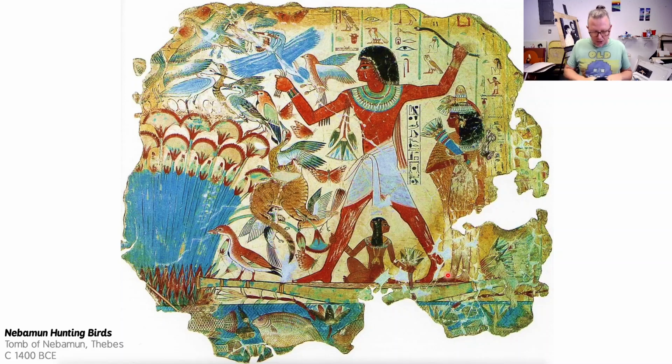Now, again, I want you to note the style of art here. This looks almost identical to the kinds of art that we would have seen in the tombs of the Great Pyramids. There's a style here, and we'll talk about what the style is all about, the classic Egyptian style of painting. But this would have been a wall painting on the tomb of Nebamun. He would have been a high-ranking person. He was not a pharaoh himself. And this is an image of how he wants to spend his afterlife.